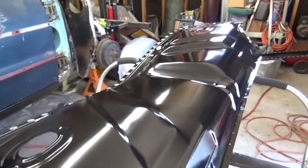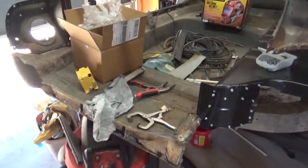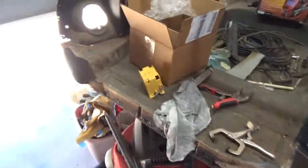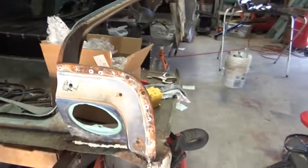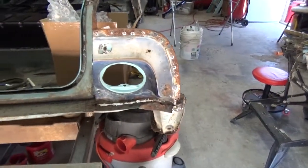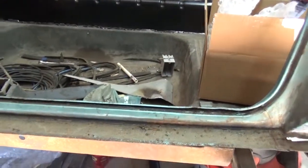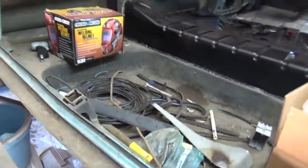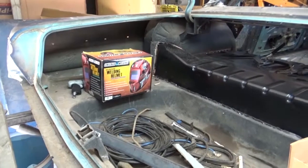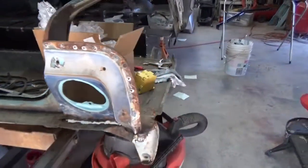So now I'm gonna get back to working on this trunk. I've got to get this trunk off here. This tail light panel is fixing to come off, and I'm gonna start working on this tail panel here. That's coming off also, and hopefully get the trunk out. I don't think I'll be able to get it all today. Got some stuff to do later, but fixing to get to working on that.